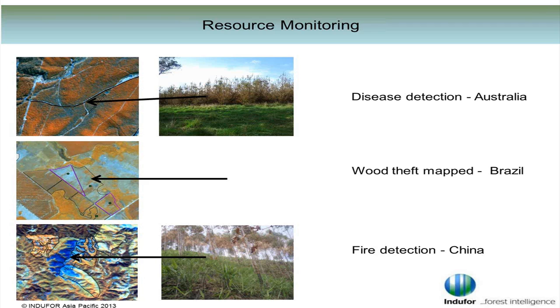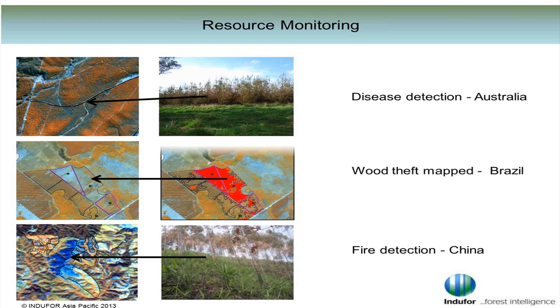The second example is an area of wood theft in Brazil. So the forest manager had been covering this area with aerial photography 2 times a year. So with the RapidEye, you were able to pick up the area that is being cleared, and in this case it's been cleared for charcoal production. Quite frequently, given that you have the 5 satellites in the constellation, you're able to get daily coverage over these areas. Now you're also able to automate the detection of this area. So we have a routine that runs in the GIS that thresholds out the area that has been clear cut or harvested.